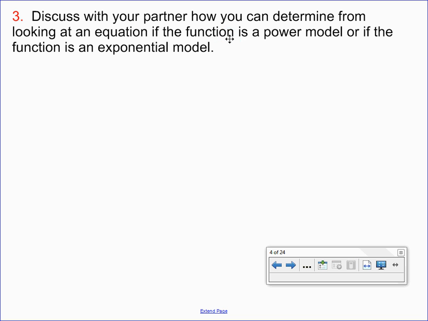Finally, discuss with your partner how you can determine from looking at an equation if the function's a power model, right? A power function versus an exponential model. An exponential function like the first two. Quietly decide with your partner how you can tell whether it was an exponential function like in Bellwork 1 and 2, as opposed to our power functions from last unit. Then share with the class. So go ahead. How can you tell it's exponential? What was different about those functions?